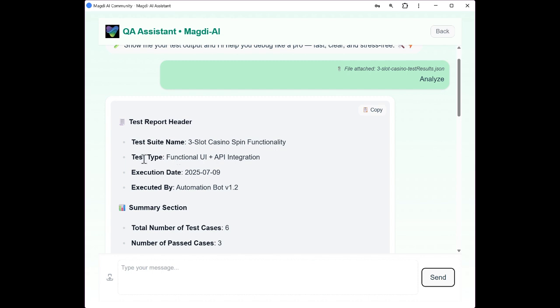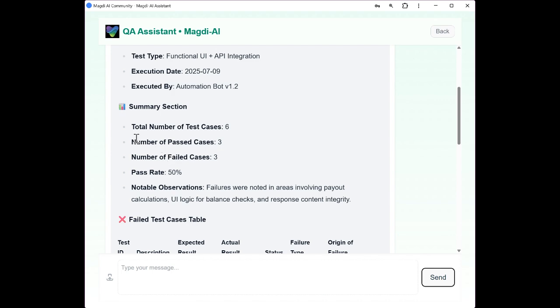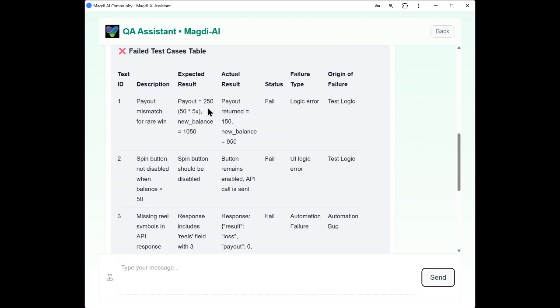Basically, it's regurgitated information from the test results that are extracted from the test results document. The thing that's most interesting is not so much how it summarizes or titles it, but a summary of the test cases that failed. When you look through the failed tests, you can see that it identifies the test by ID, what the description is, other information related to the test, and most importantly, what type of failure it is.